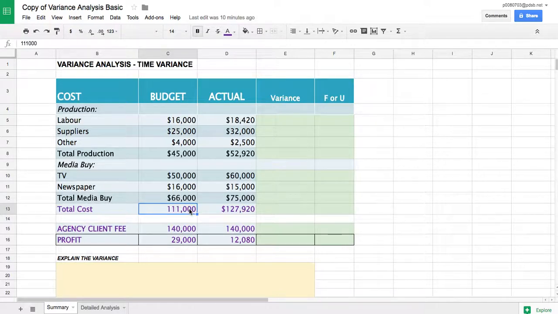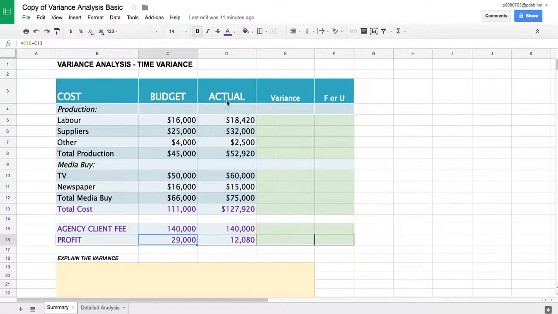And based on this, we can then come up with a price for a client. And we obviously want to build in a profit for our agency. So in this case, I've just made up a number. It said we're going to charge a client $140,000, which would leave us with about $29,000 in profit. However, if the client goes for that, we then have to produce the ad and actually buy the media where we can then display the ads.